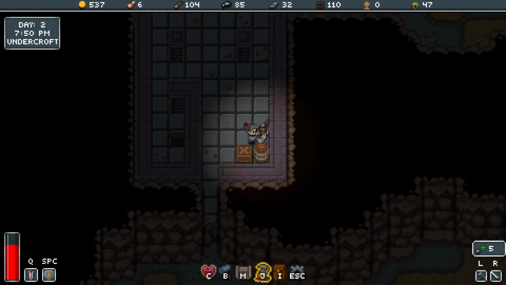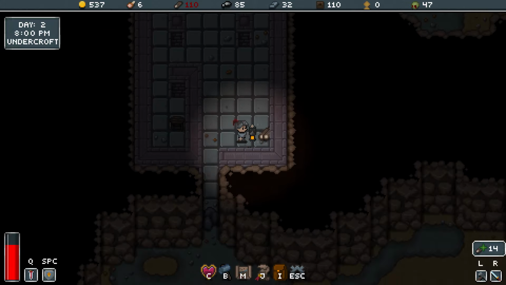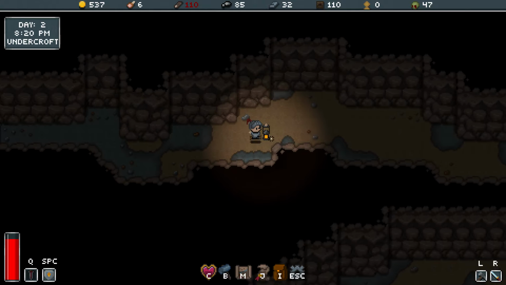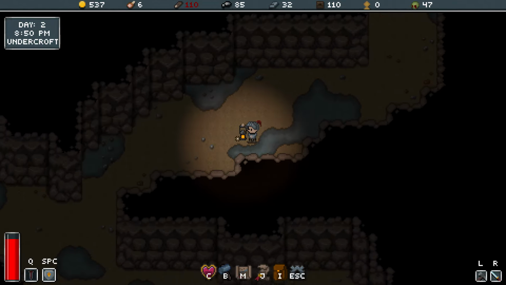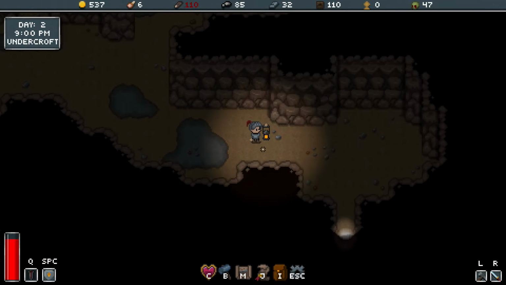Alright, I don't know why it was not quite working. Death is inevitable, and when it comes, you'll be able to use the heads of zombies you have failed to purchase permanent upgrades. After death, all resources and structures will be reset. Well, let's try to stay alive for 5 days. Death is inevitable, huh? What if I just refuse to die? I mean, there's a possibility that I refuse to die. I am very intrigued to see what appears to be roguelike elements are going to be.